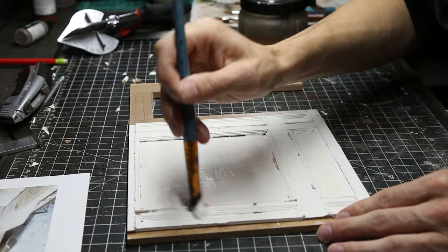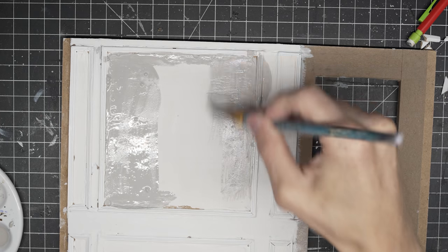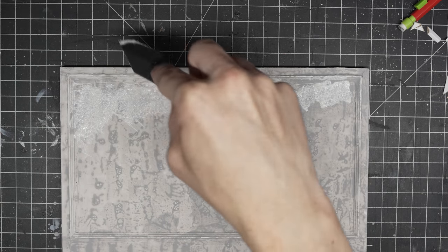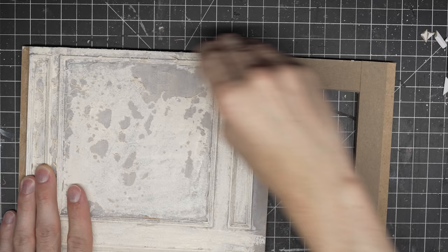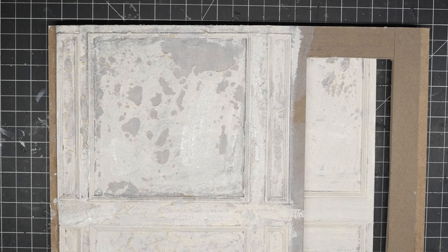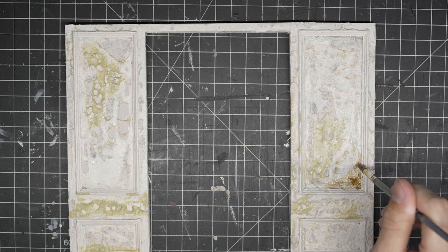Before I get into all the other 3D printed parts, I'm going to make the structure. What I've been doing with all the walls is using chipboard and cutting out places where I'm doing this wainscoting. I used some dollhouse trim pieces to make up the wainscoting and then I used some joint compound on all the flat surfaces to make it look like a plaster wall and give a nice texture to it. To get this effect, I stippled on some really thinned down paint with foam brushes. Then I did my liquid latex technique and here I'm using an eraser to start peeling it off. I'm doing it a second time so that I have multiple layers of different color paint to make it look like there were different layers over the years. Then I decided to use a brown wash in different areas to dirty it up some more.